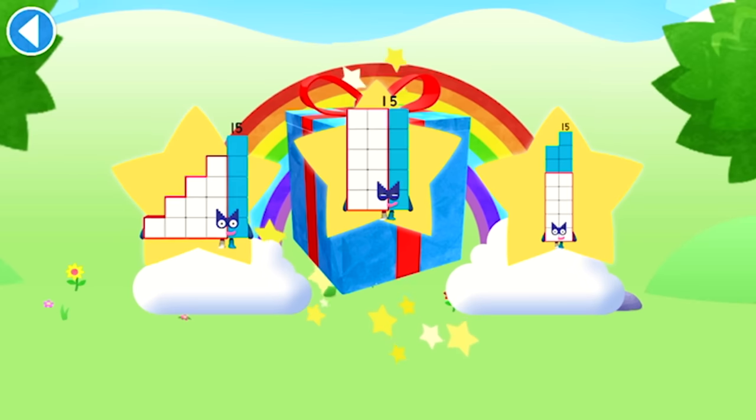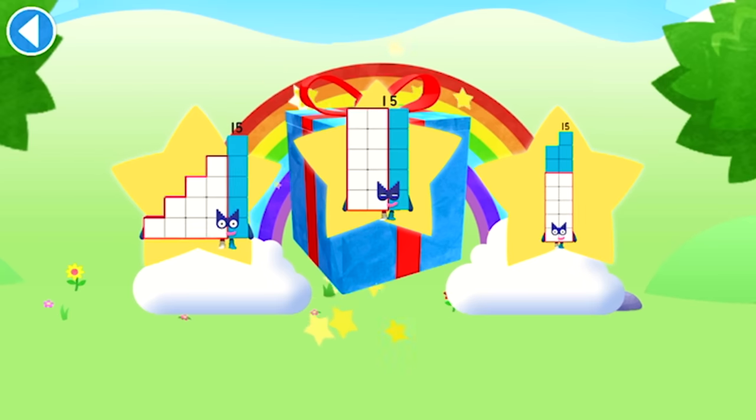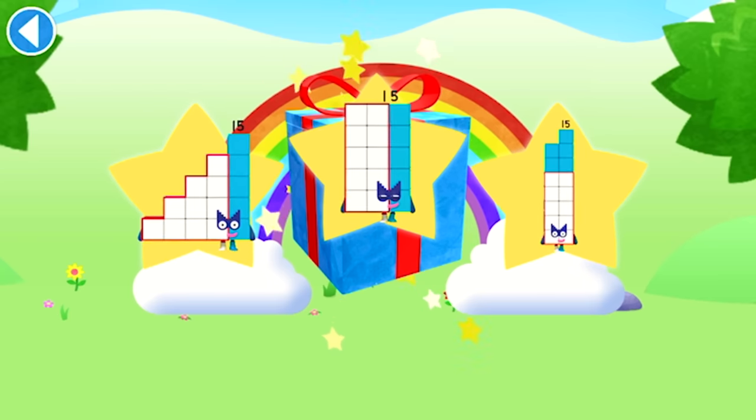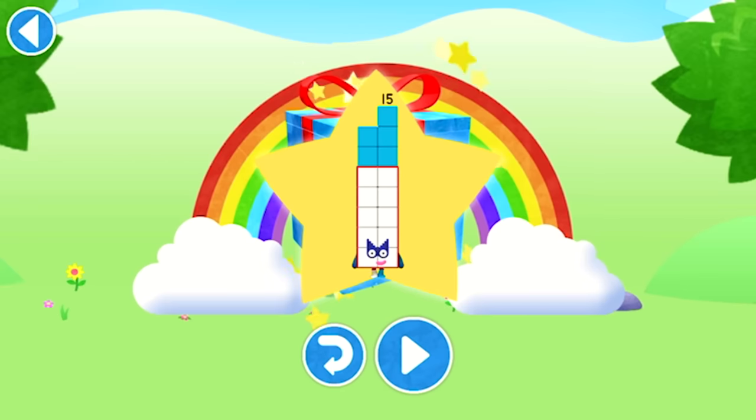Well done. You've unlocked a sticker. Which sticker will you choose? You can choose another sticker next time. Try to collect them all. Yay! Play again to unlock another sticker.